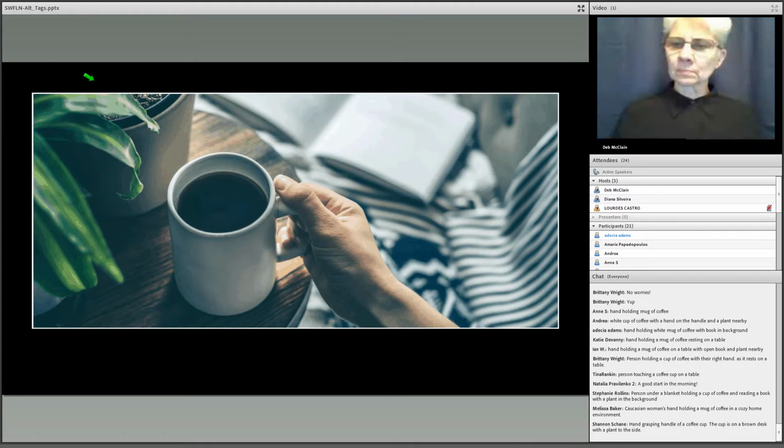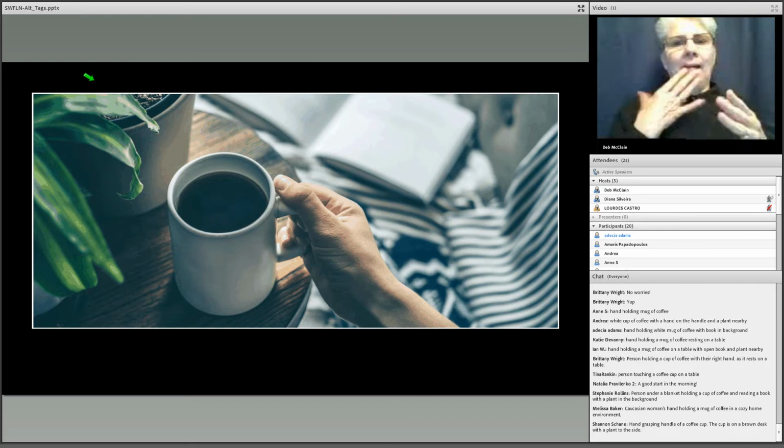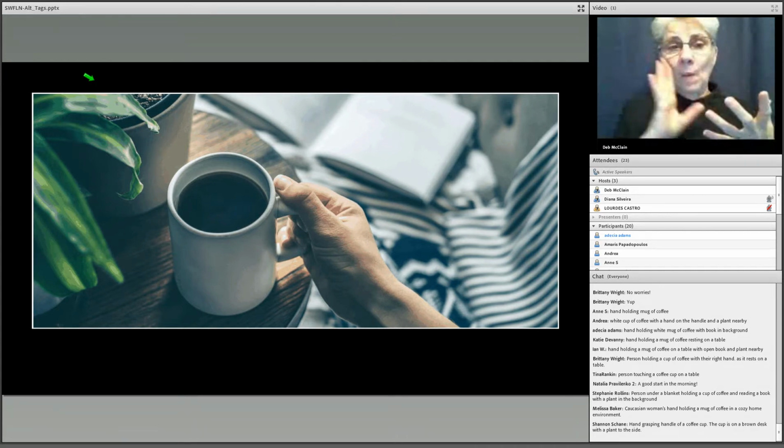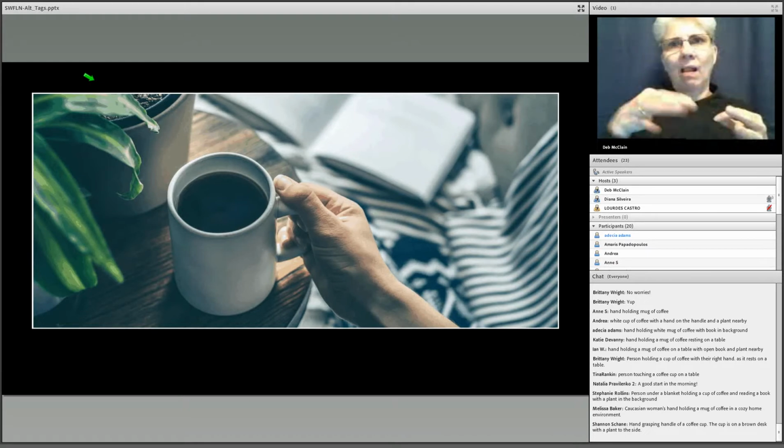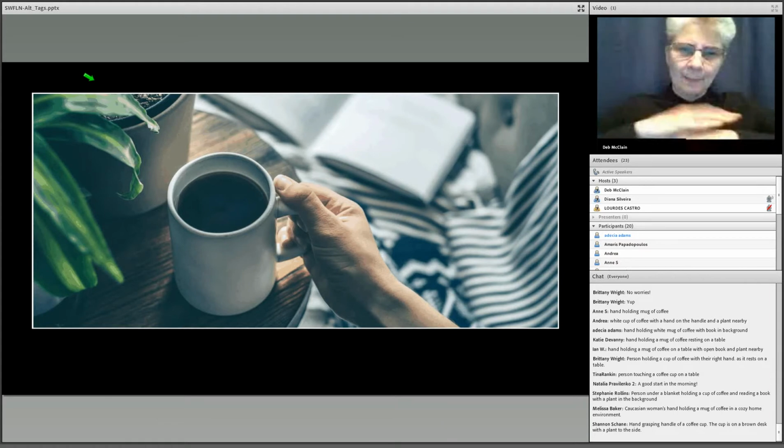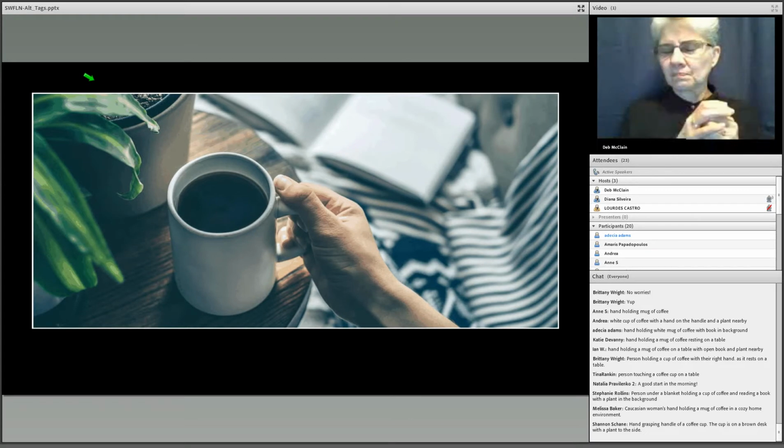Yep. And I wouldn't get too caught up maybe in the colors of stuff, like a white coffee mug or a brown desk. You start to get too caught up in the details. I would really just focus on the coffee mug is on the table with a book and a blanket in the background. But I think most of you are right on target with this. Writing good alt descriptions is important, and it takes time.